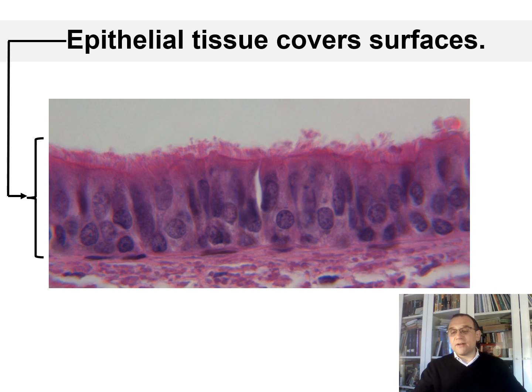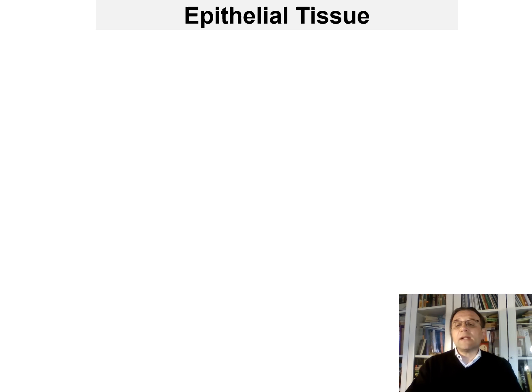Epithelial tissue covers surfaces. Epithelial tissues are widespread throughout the body. They form the covering of all body surfaces, line body cavities and hollow organs, and are the major tissue in glands. They perform a variety of functions that include protection, secretion, absorption, excretion, filtration, diffusion, and sensory reception. Because epithelial cells are packed close together with little or no intercellular material between them, they form continuous sheets that contain no blood vessels.